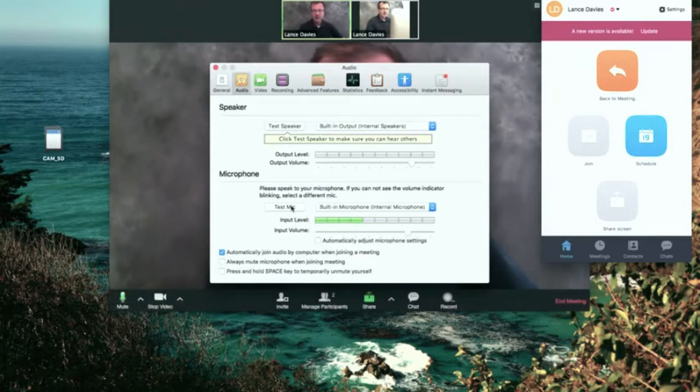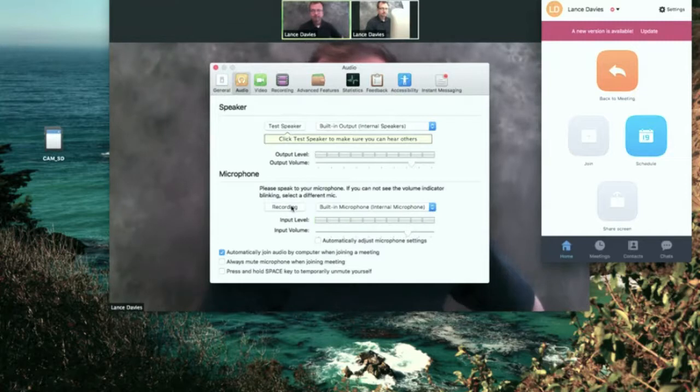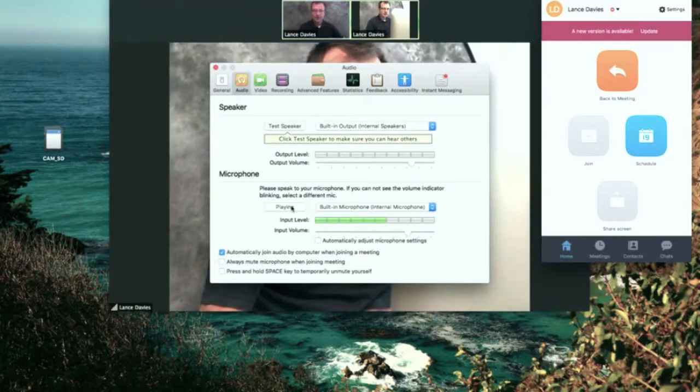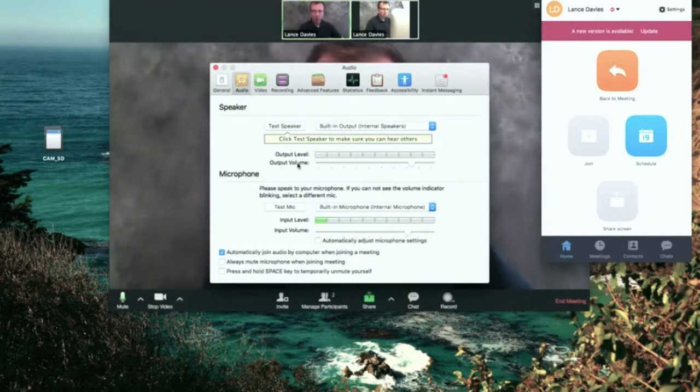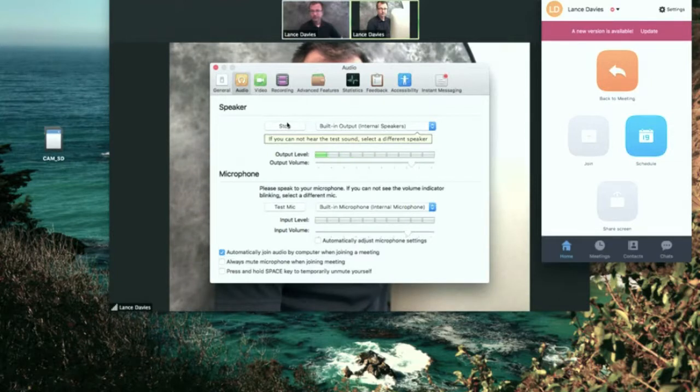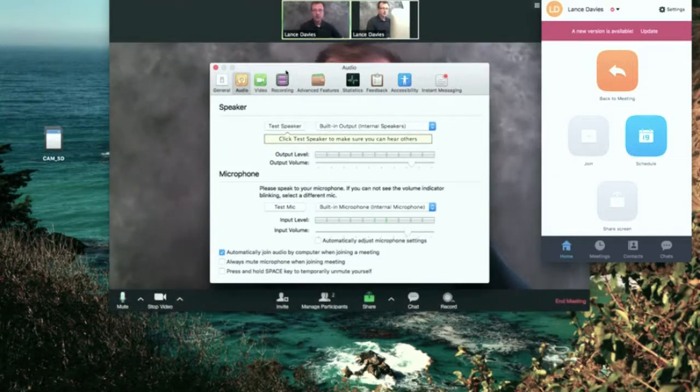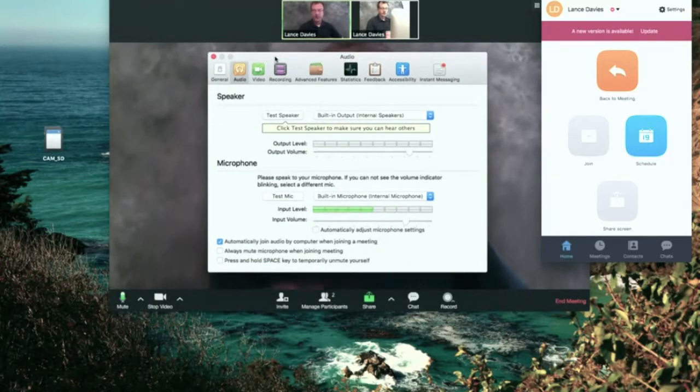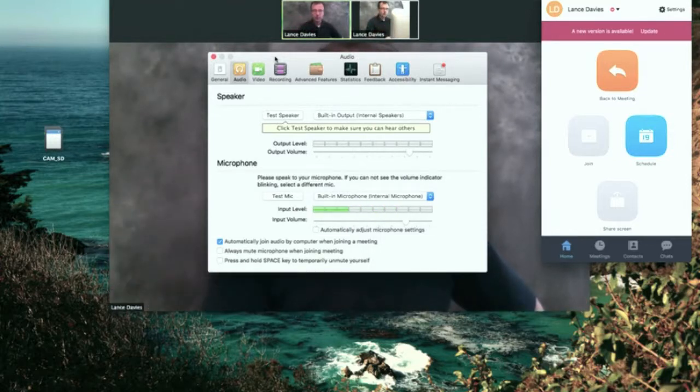You can also test the mic. Let me click this button. Testing the mic 1, 2. Testing the mic 1, 2. Alright, so you just get confirmation that it is indeed working. And the same thing up here for the speaker to make sure that you are going to hear. Alright, so in that scenario, you're just reaffirming that they will hear you and that you will hear them.